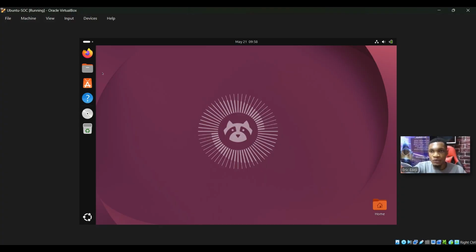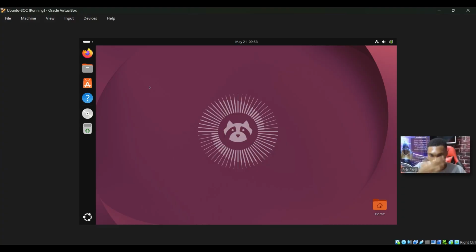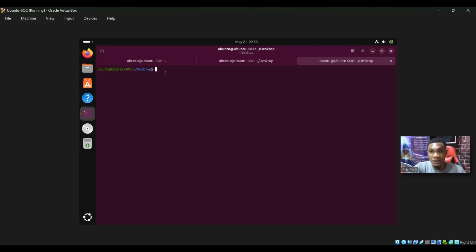All right, now what you're going to do is right click on your machine and open a terminal. You're going to run the same thing I did, which I'm not going to do again, which is sudo apt update and sudo apt upgrade. Let me quickly do it again. Also, if you want to zoom in, press Control Shift equal to.